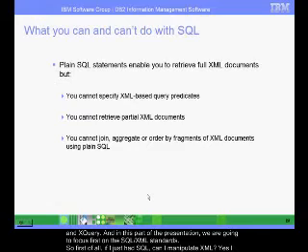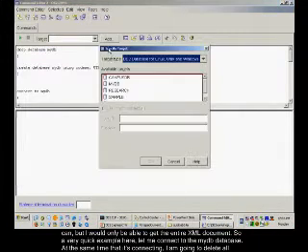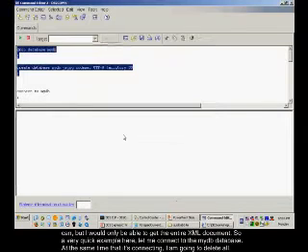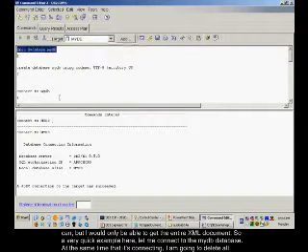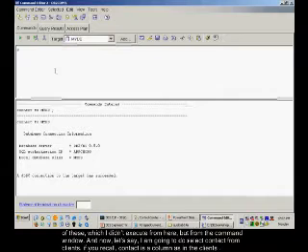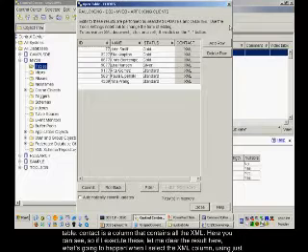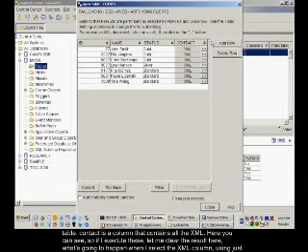So first of all, if I just had SQL, can I manipulate XML? Yes, I can, but I would only be able to get the entire XML document. So a very quick example here: let me connect to the MyDB database. At the same time that it's connecting, I'm going to delete all of this, which I did not execute from here but from the command window. And now let's say I'm going to do select contact from clients. If you recall, contact is a column in the clients table that contains all the XML.